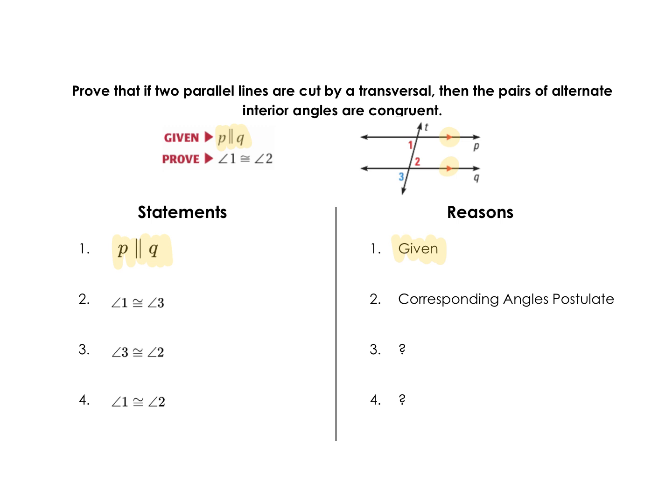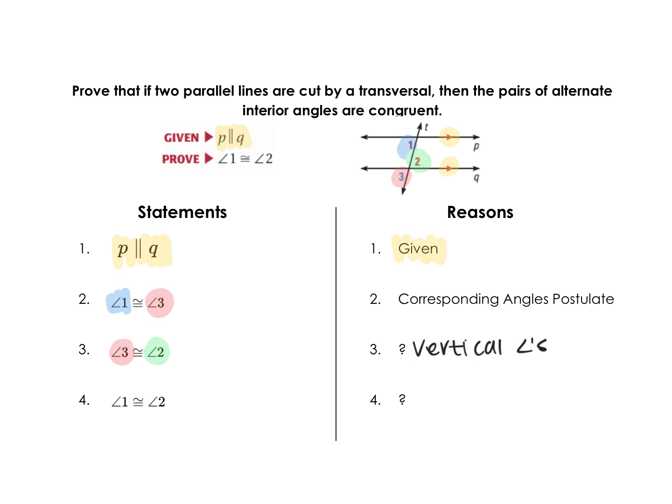Okay, so if we are trying to prove that angle 1 and 2 are congruent, the next statement that I gave was that angle 1 is congruent to angle 3. I'm just highlighting here. We know that angle 1 and 3 are corresponding angles, and so that is the reason here. Why can we say they're congruent? Well, we have the background to know that they are corresponding angles. Next statement I say is that angle 3 is congruent to angle 2. What makes angle 3 and 2 congruent? Well, we have to use our angle relationship knowledge, and I know that angle 3 and angle 2 are vertical angles, so that could be my reason here. I know that 2 and 3 are the same because they're vertical angles.